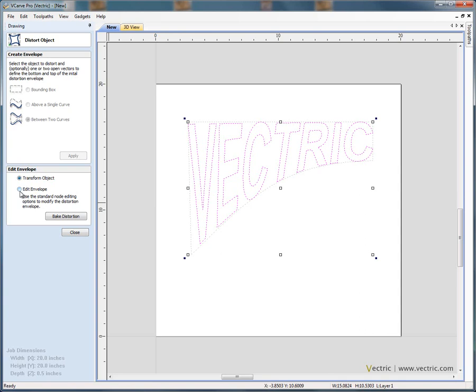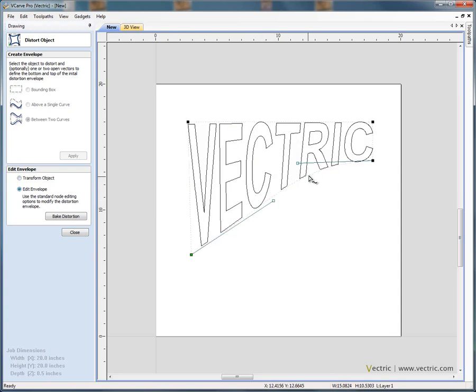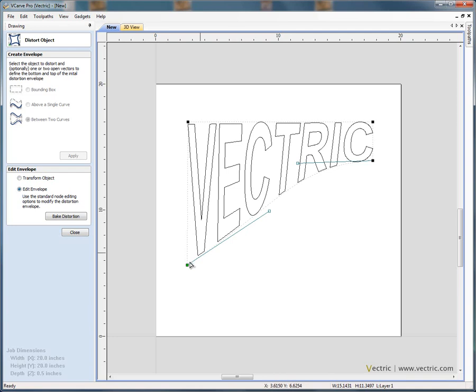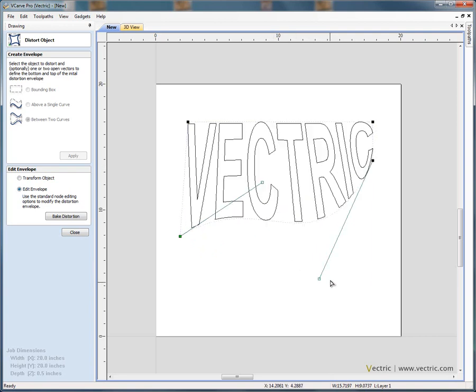Let's say we want to edit the envelope, and now we can click and we can change the shape of the design interactively to make it look a little bit more pleasing. So let's say we want Vectric to be like so, and we can drag this around.